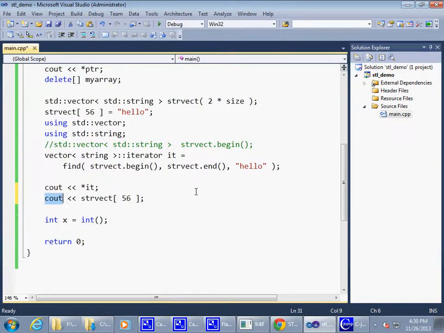But look, this example is very primitive. I knew where my hello was, so it's like cheating. I said, go to this 56 subscript element and print what it is. But here I was looking specifically for hello. If I had another element populated with hello earlier on, it would of course be found first. So let's create a loop which searches for all hello in the vector.